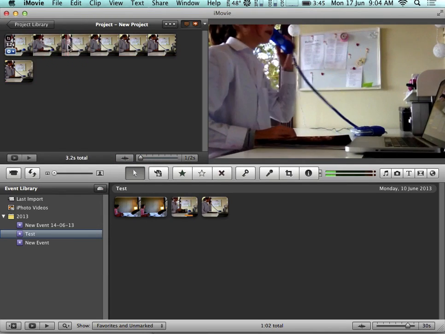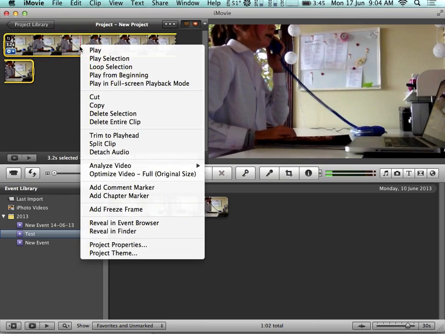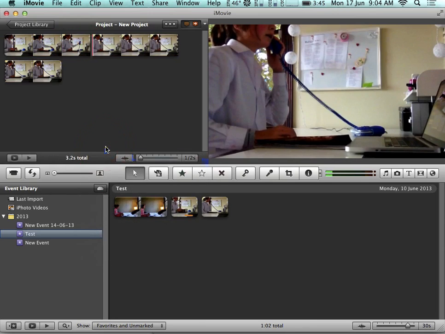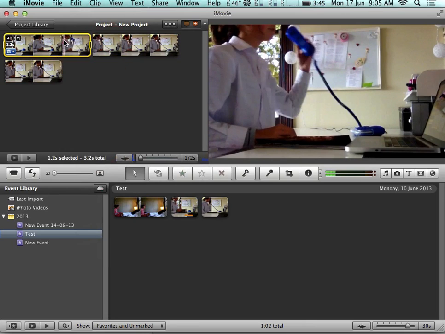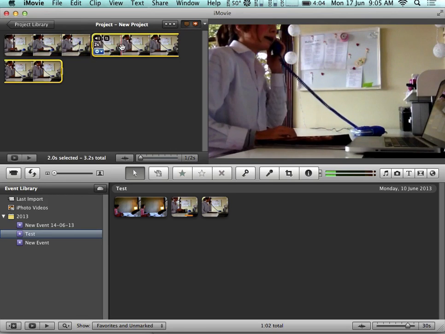Now let's say, all right, you know what? I actually don't want to have this section here and here. I don't think I like that, okay? You can actually trim as well, or you can split it. So if we split this, it puts a cut between that one and that one, okay? Again, the footage isn't cut itself, just your editing version is. So now I can go, you know what? All right, now I'll get rid of that.